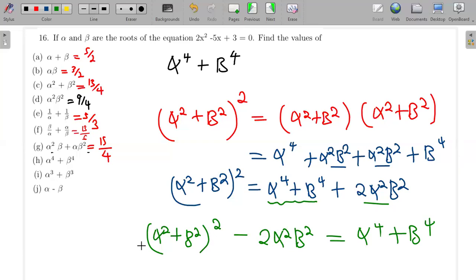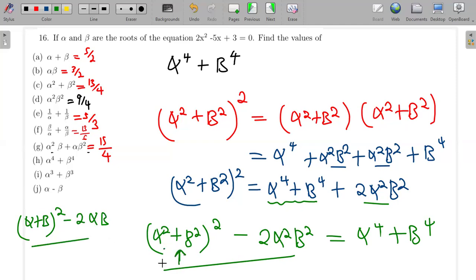Now I want to express this expression completely in terms of alpha plus beta. If you want, you can replace whatever you have inside there with its identity. We said the identity for what we have inside there was alpha plus beta squared minus 2 alpha beta. So you can put this inside the brackets. But here we are lucky enough because we already have the value of this. If you didn't have the value, you would express it first like this, then put in the numbers. But we already found the value of alpha squared plus beta squared, which was 13/4. So we can just use it directly.